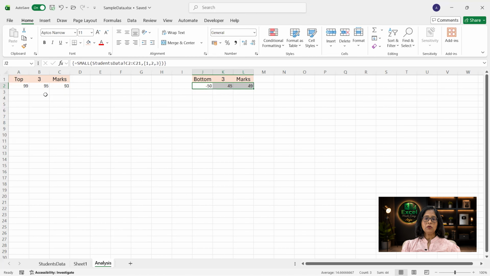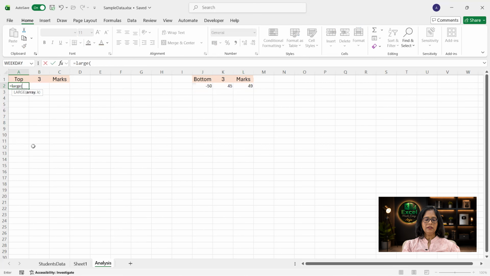Now, suppose you're working with the newer version, 2021 onwards, it is actually dynamic array functionality which is available in Excel. So we could have written these functions in a slightly different way. I will just show you how you could have done it. You can just select a single cell, and here you can write the LARGE function.